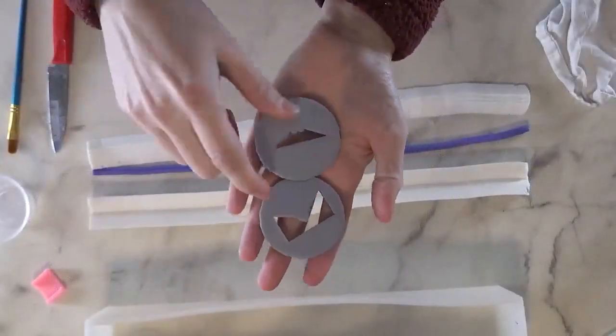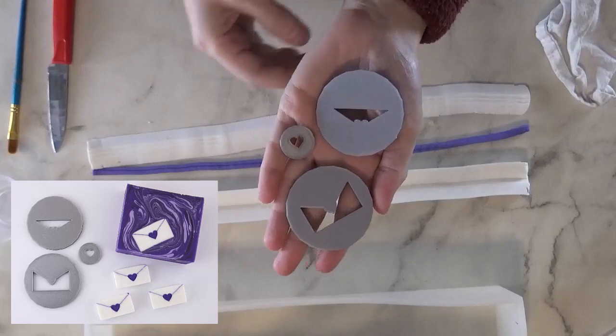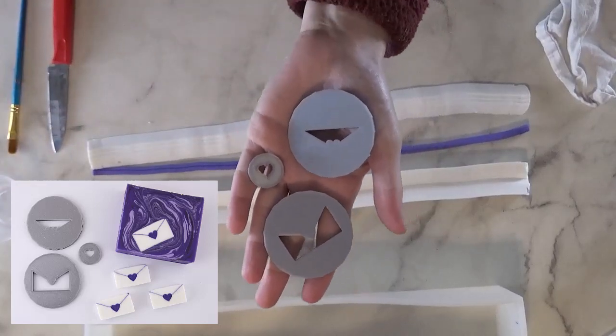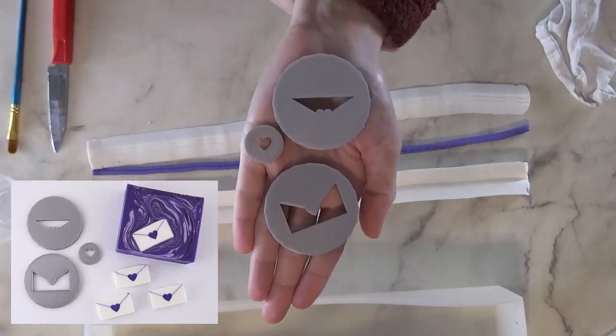I made this last year. I have a mini version and then I made a big version, but I did the big version after the Valentine's Day love theme thing was all over. So I wanted to try it out this year.